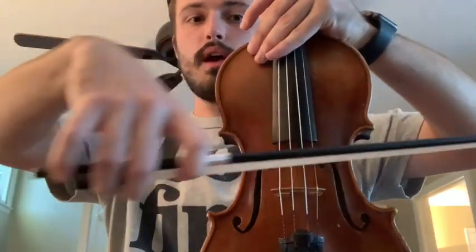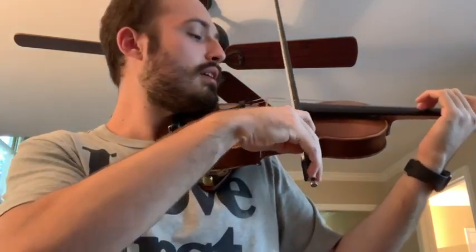Basses will use a little bit of arm motion. Cellists, it's still more from the elbow, but basses move a little bit from their arm, but they still have to make sure that they are keeping a straight bow angle and not letting it go crooked, okay? So look for that. Let's try whole notes on open A string and make sure you're bowing from your elbow, everybody, except for basses, a little bit of the arm. Whole notes, open A. 1, 2, 3, and go.